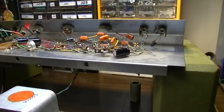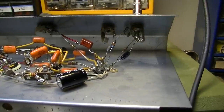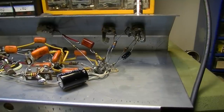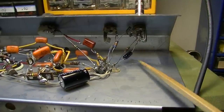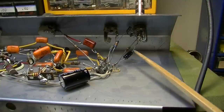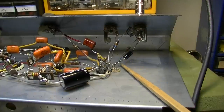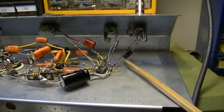Could also be just a bad connection on that pin. It could also be that I'm simply trying to push too much gain into that second stage. That's definitely a possibility. I did change, it seemed to begin after I changed this capacitor, so this is a 25 microfarad rather than a 20. And that old one was probably not any good anyway. It actually wasn't measuring correctly, so it was way off.